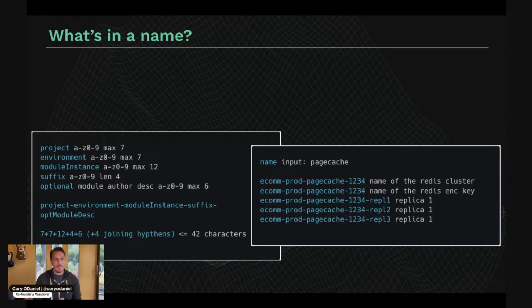So naming conventions, I think, are really important to lowering a lot of the cognitive overhead of what you're exposing to your development team that's going to be using these modules. And what I would even suggest is if you're going to invest in doing naming conventions, make a module that does your naming conventions so you're not copying and pasting the code around. Let your users essentially put in one name field and you generate the rest of it for them.